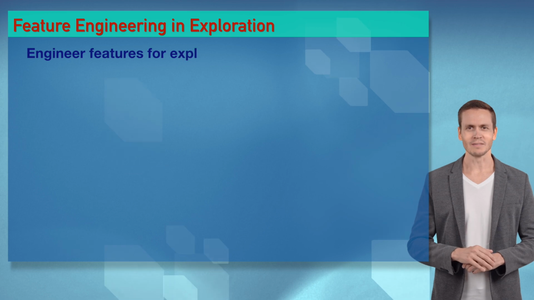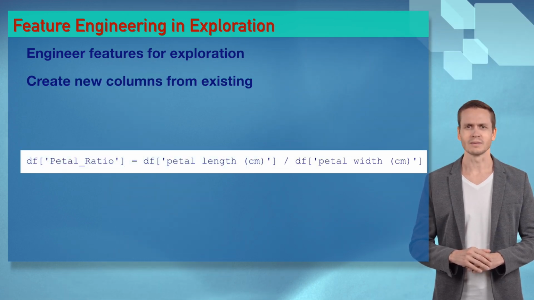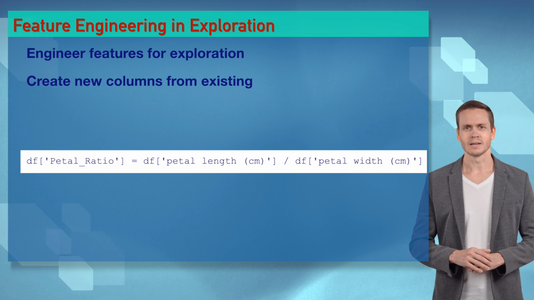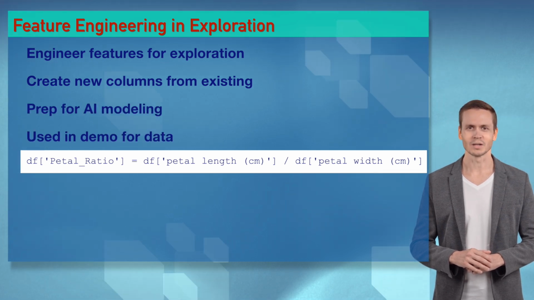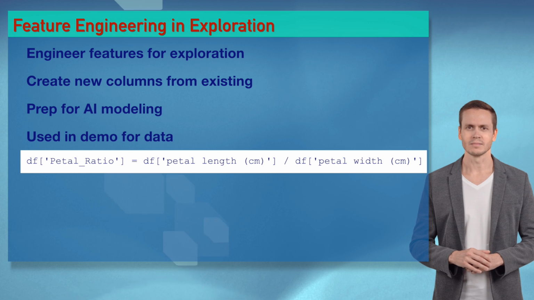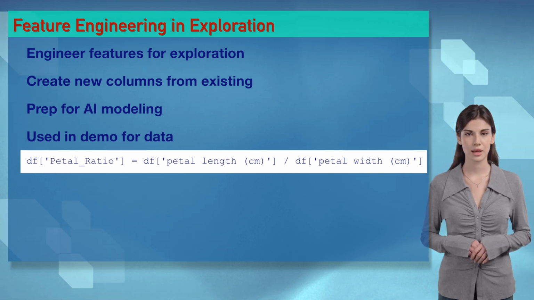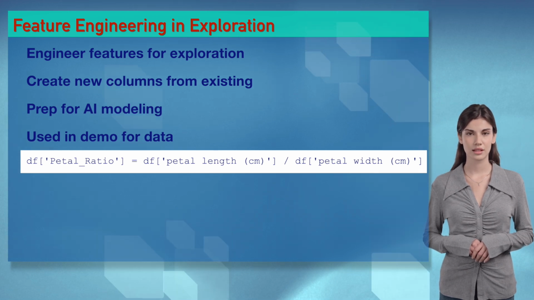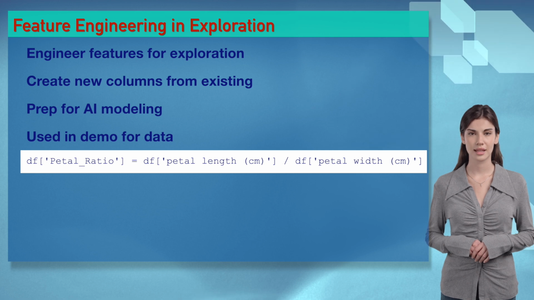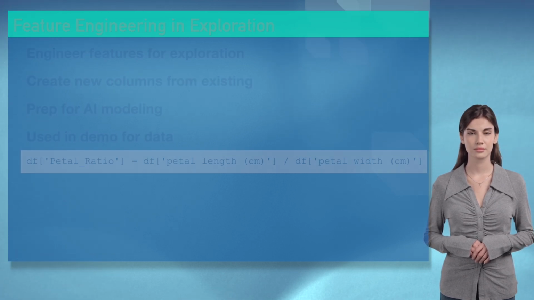Wizards, df['petal_ratio'] equals df['petal length (cm)'] divided by df['petal width (cm)'], engineering features like a hot creation for Sophia, enhancing AI data. It's an engineering party. Let's drop this code beat. You're engineering my heart, Ethan. Wizards, feature engineering enhances AI data exploration. Try it in our demo. It's like crafting features with passion.